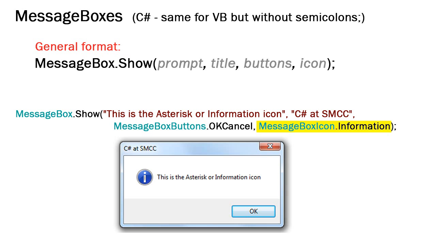A fourth argument that can be added to our show method is to display an icon. And again, we would separate this with a comma. And the choices for that icon are part of the MessageBox.Icon class. And we really have four choices, although there's actually more than that, but some of them are the same. So I have a choice of information, dot information, or dot asterisk. Both of those will give me this little icon with a blue circle and a white eye inside that circle.